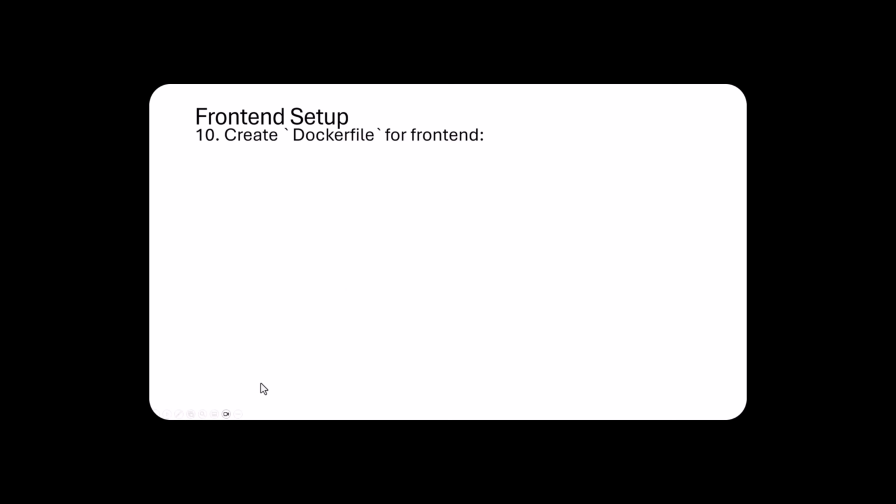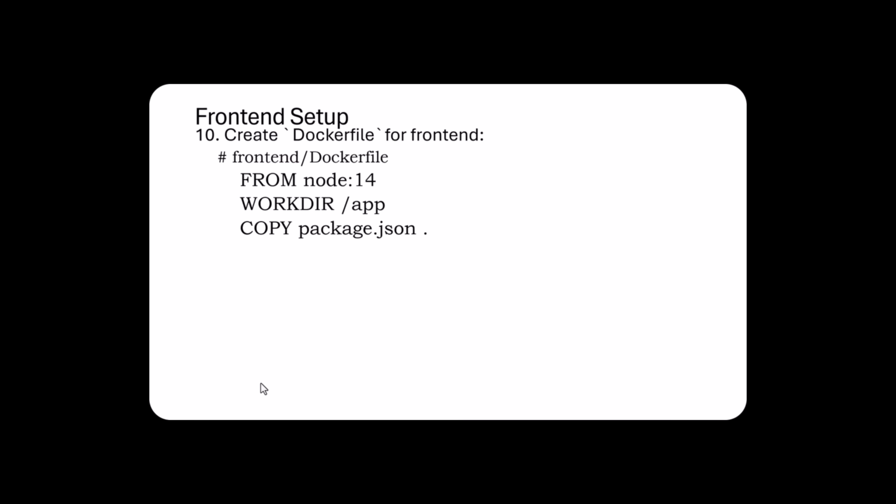now we'll create the Dockerfile for the frontend with this set of commands, from node 14. Again, the working directory on the container is front/app, and then copy package.json to the working directory, run npm install and copy everything from the source to the destination directory, and expose port 3000, which we have seen is the React port. It is already running on port 3000, so we expose port 3000 on the container too, and the command will be npm start.